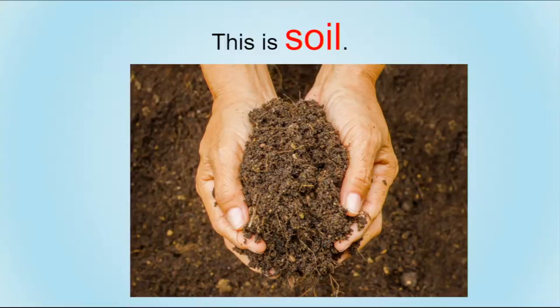Have you guys felt soil before? Have you felt it in your hands outside? I think you probably have at some point or another. Soil. Yeah, that's soil. It's a good picture of soil.